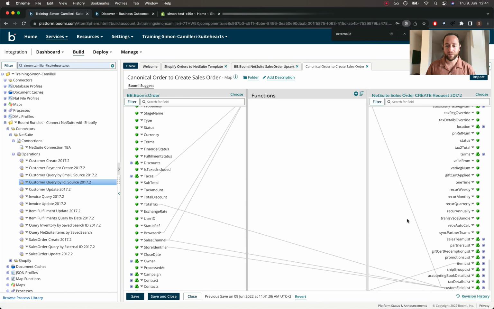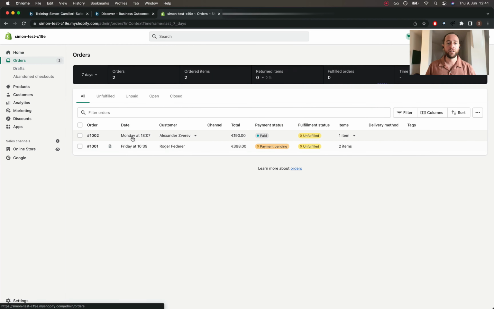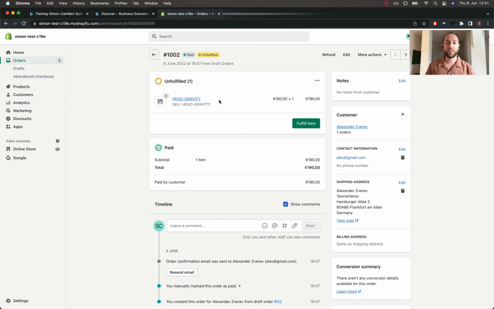And here there are a couple of things which we need to do. So our Shopify items correspond uniquely to NetSuite items by the same SKU. And in the sales order create request, we need to provide the NetSuite internal ID of the item.